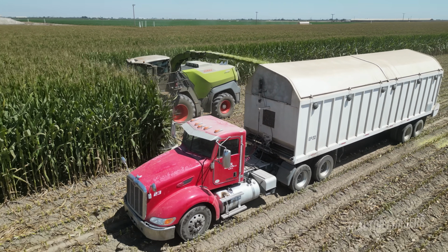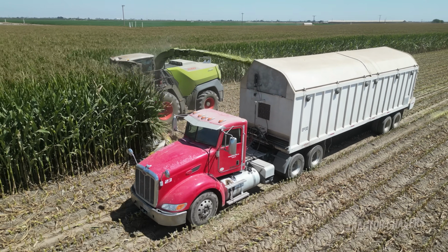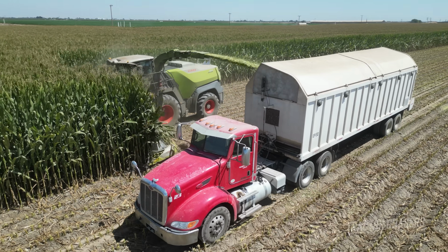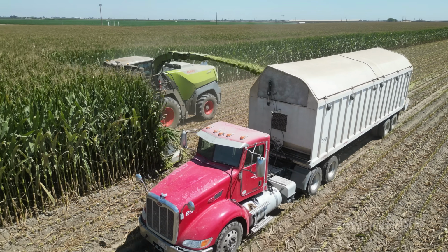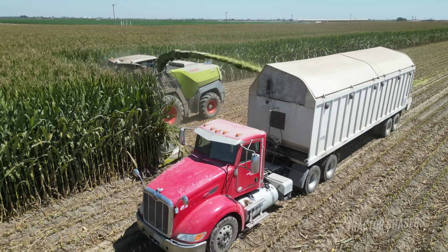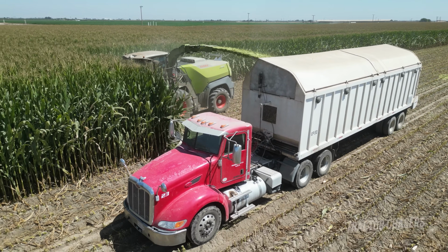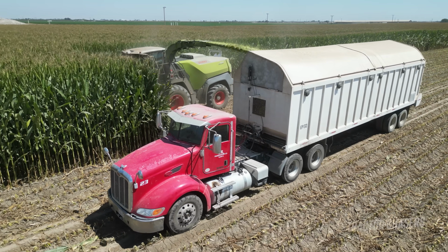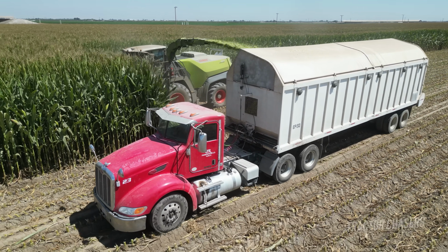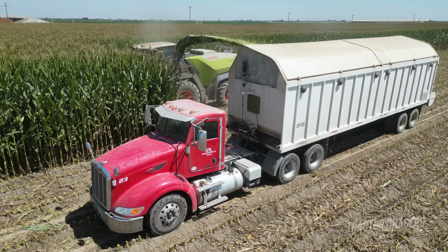So for the farms over there, what do you think some of the bigger features of this will be for them? Definitely the horsepower and throughput. Throughput is king chopping in the U.S. I think that our customers are going to be very pleased with the horsepower, the throughput, as well as the new cab. It's very comfortable with joystick steering. I can kick my steering wheel up out of the way, use my foot pegs. It's almost like sitting in a recliner chair all day. You're just playing a video game now. That's right. For you, what's your favorite feature, your favorite upgrade?